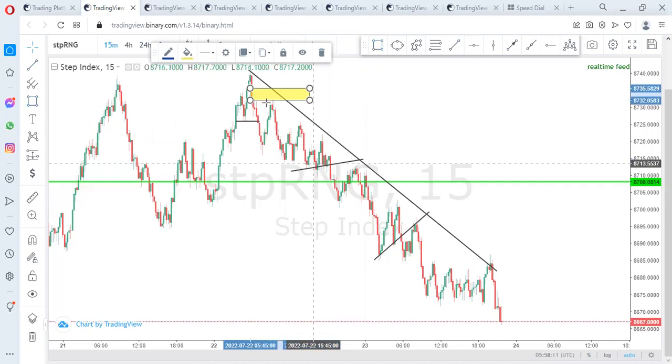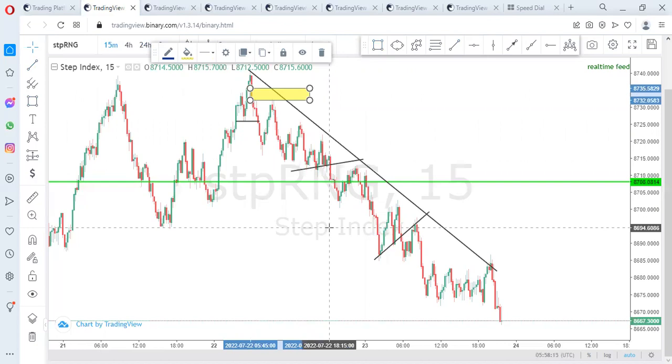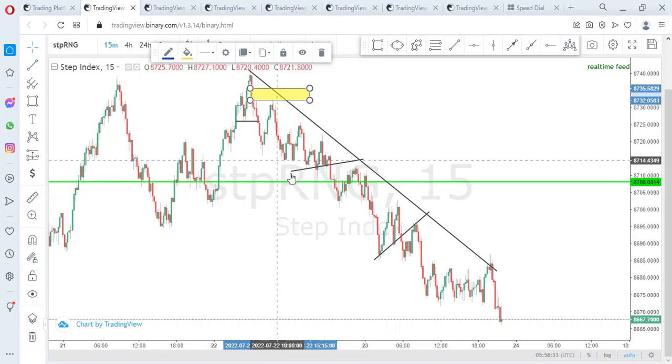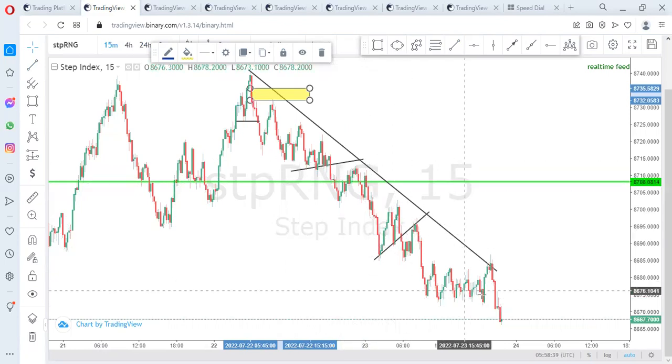But in case you missed this, this is another opportunity to come in. When you have a trending market, price keeps on giving you a flag formation. Assuming price is trending down, it will be giving you a continuation pattern that will signify that price is ready to go down, and that is what price continues to give here. You would have entered here after this retracement. This is another entry, and here I took another entry around here.